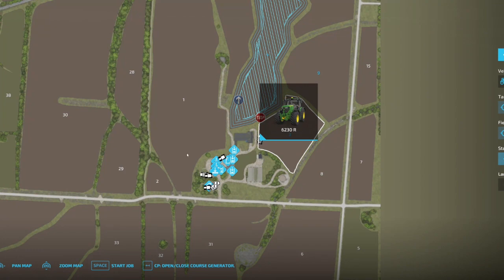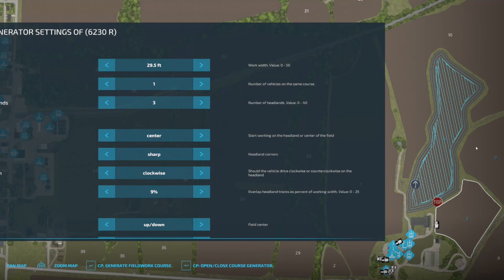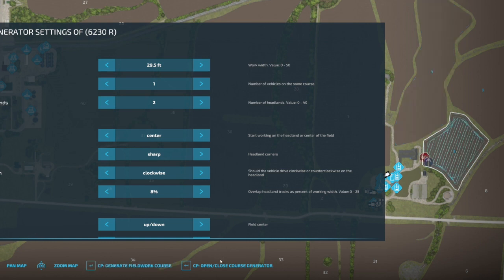Gotta get set up here real quick. You can kind of see what we did with this other field here, how we planted that. We'll do 2 headlands. That's fine. Yeah, we're gonna start with the center. Anytime I'm seeding or cultivating or plowing, I usually start with the center because it gives the edges a nice clean look, in my opinion. But that's just me. We'll knock that down to 8. I forget why I set it to 9. But yeah, so we're gonna generate that.